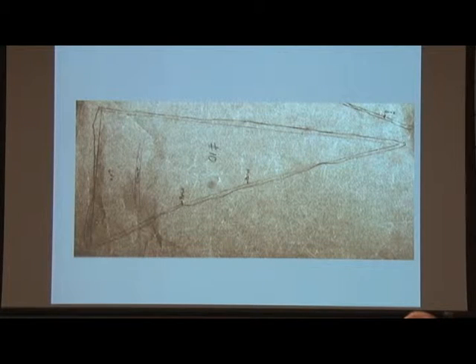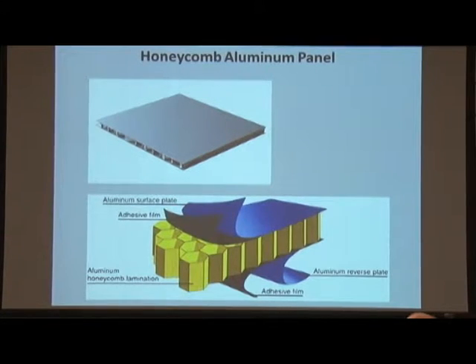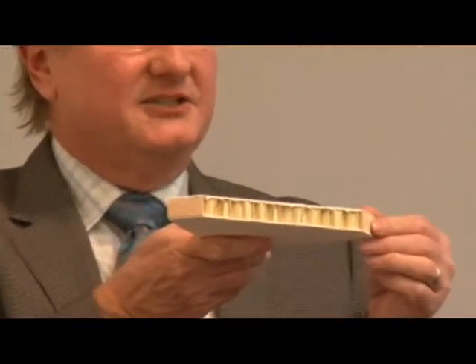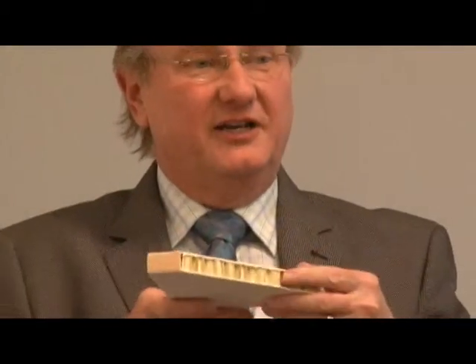We sent the pattern to a manufacturer in Minnesota who made these for us. This is what a honeycomb panel looks like — it's aluminum on the outside, an aluminum skin and honeycomb on the inside, all aluminum. It all has a basswood outer edge on it so that you don't see all the honeycomb. And on all of ours, we actually had added a two-inch strip of poplar right through the middle. I told them where to put it on each one of these so we could actually mount the bracket onto it — that's always the question, how do you mount that? We actually screwed right into this wood.